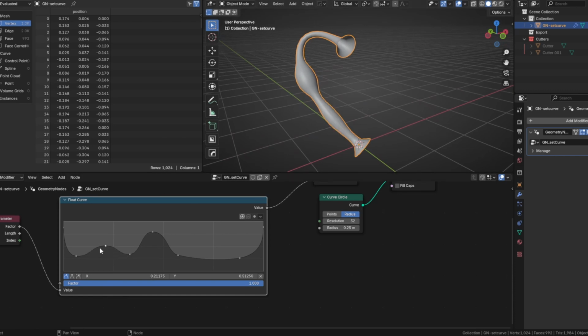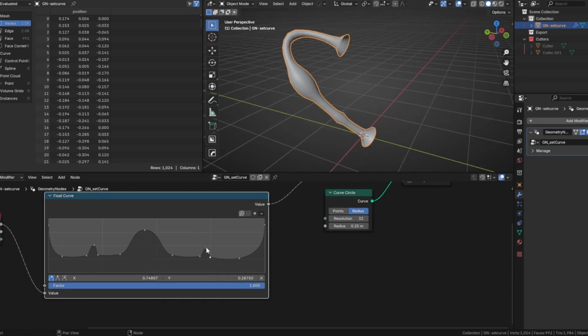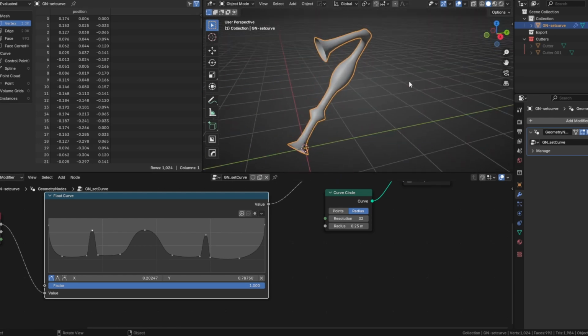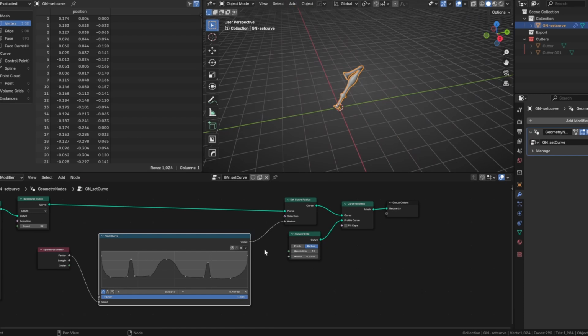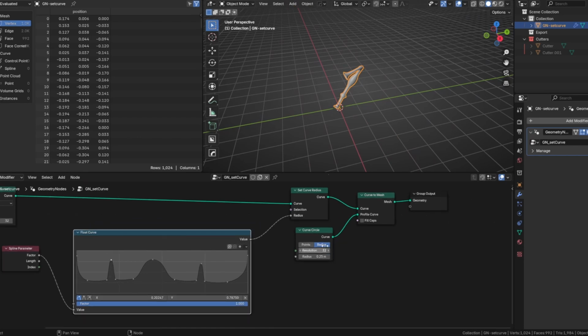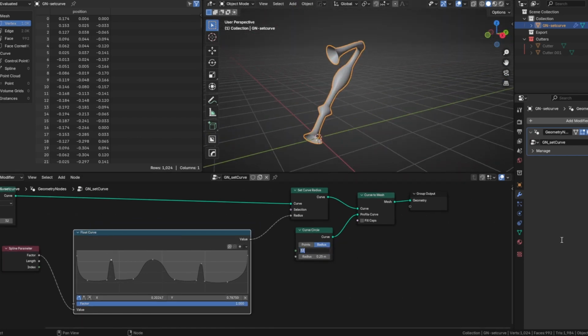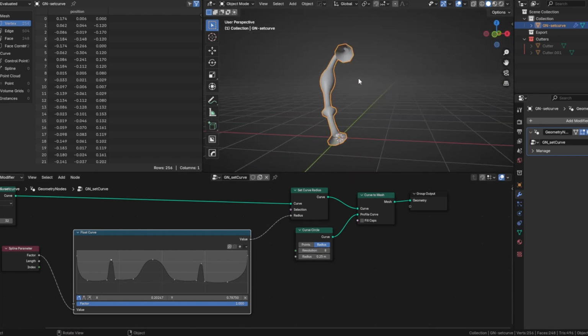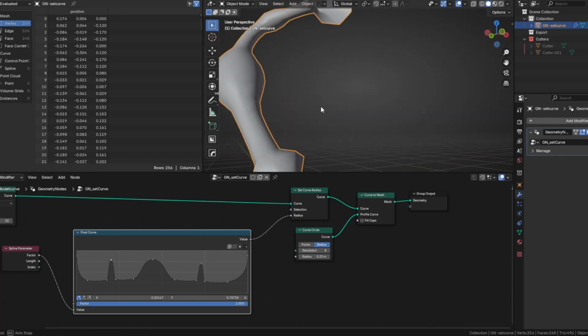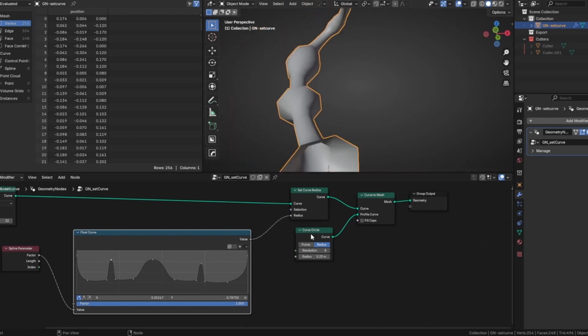So maybe you want another bulge here, a small bulge there. You have to bring it up a bit to see. If the file is too heavy, you can decrease this resolution, maybe 16 or even 8. But at 8 you can see the segments already, so maybe 16 is okay.